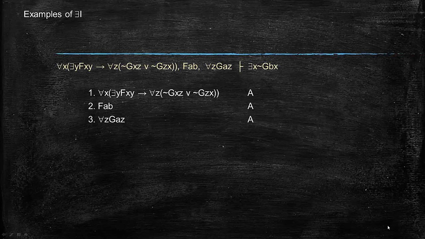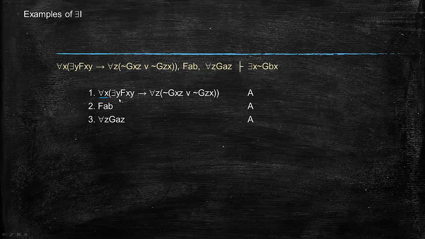All right, so we got 3 assumptions here, and this is deep enough that we might not be able to see exactly how it's going to go by staring at it. But if we stare at it a little bit, we can see ways that we can start to unpack the formula. So if you look at number 1, this is a universally quantified expression, so we could do a universal elimination on this, just remove the universal quantifier and stick some constants in here. Now the question would be, which constant should we use? And you look to your other assumptions to figure that out.